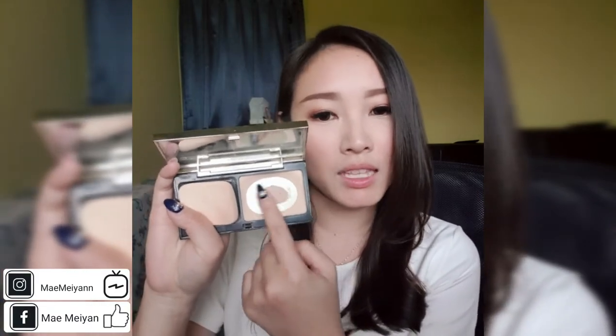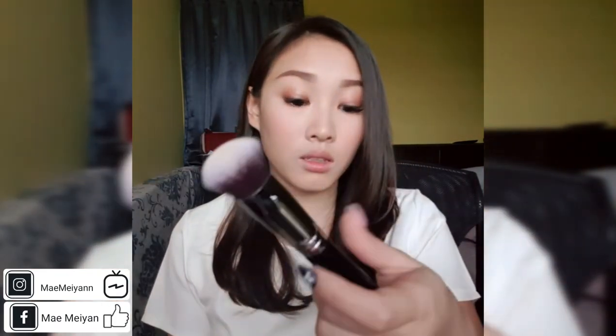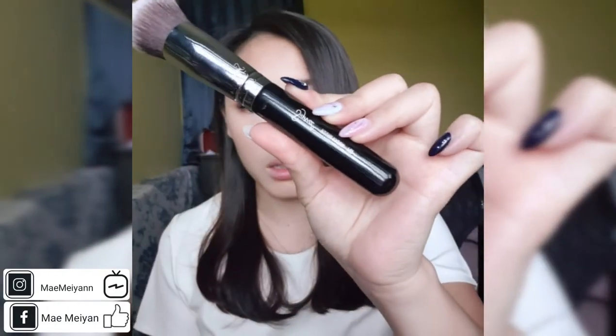The next two products I'm going to share are actually something I go to when I'm lazy to apply liquid foundation. The first one is YSL — I don't know the exact name, but if you go to the YSL counter they will always recommend something that suits your face. You can see it's hit the pan and it's hard. For this I always use the Sigma brown cookie brush. You can see how much product it picks up — this is a high coverage foundation. Can you tell the difference? This is another luxury product I always splash my money on.